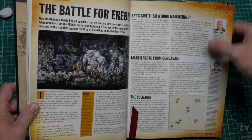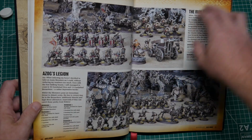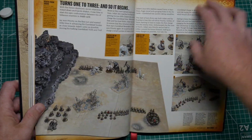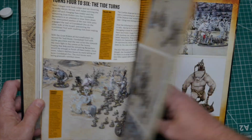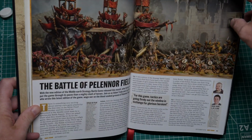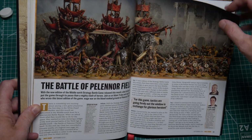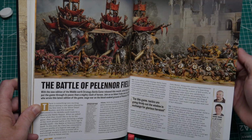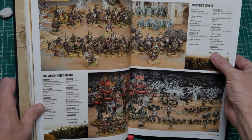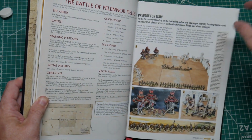We've got Battle for Erebor, so it's even more modern, almost current White Dwarf style era, with Iron Hills and Azog's Legion. We'll skim through these pages quite quickly. If you want to read it properly, you can pick it up or find the White Dwarfs that they came from. Battle of Pelennor Fields, this was very recent. This was obviously not long after the release of the Pelennor box set. I've definitely got this White Dwarf.